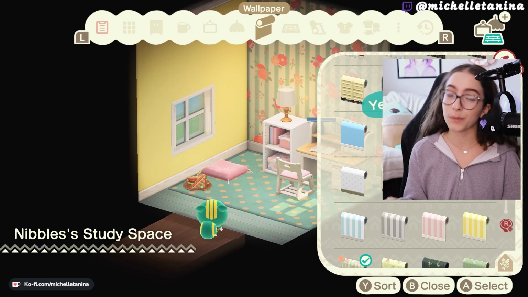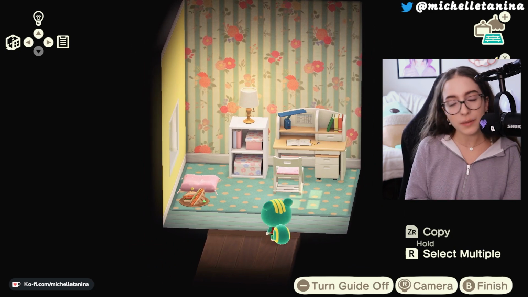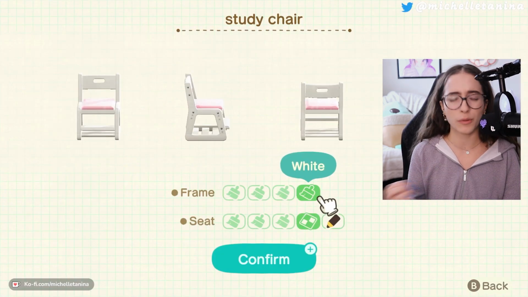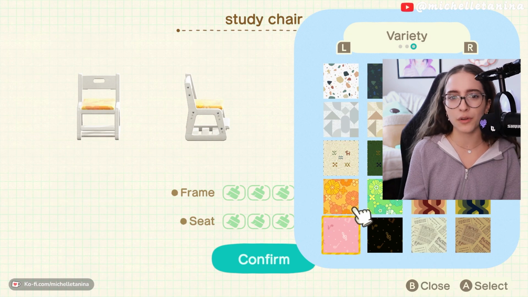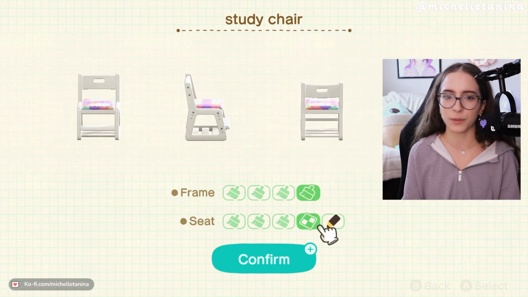Suddenly, I thought I would try switching from the pink accents to yellow. So I put the yellow wallpaper up and it immediately looked so much better. It just matched her a lot more. And also the last design had a lot of pink in it. So I was like, you know what? I'm not going to use as much pink in this one.